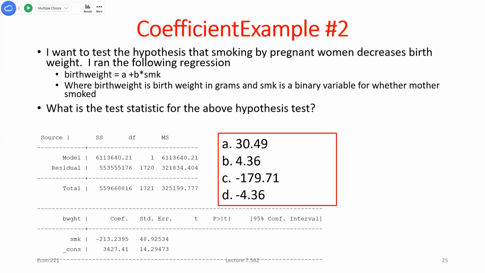All we're doing is taking that coefficient and dividing it by the standard error, right? So hopefully these are really easy questions, easy points on the exam. That's all you have to do. I already said this, right? Just take your coefficient divided by that standard error, okay? Any questions on that before we keep moving? Okay.